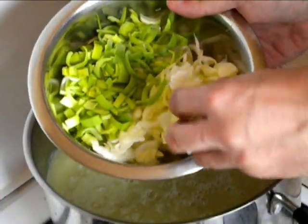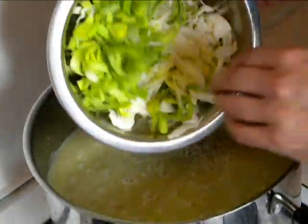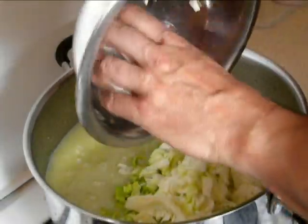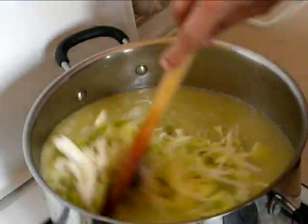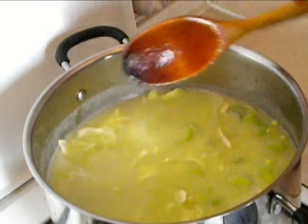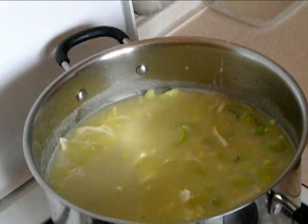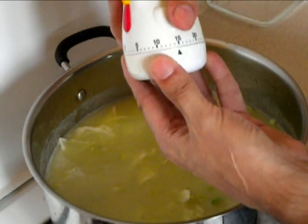Okay, everything's back in the pot. Grab your shredded cabbage and your shredded leeks, and put this all into there, just like that. And now stir it around a little bit like this. And of course, here we go again. Now grab your handy dandy chicken. I want you to set it to 20 minutes and I shall be back.